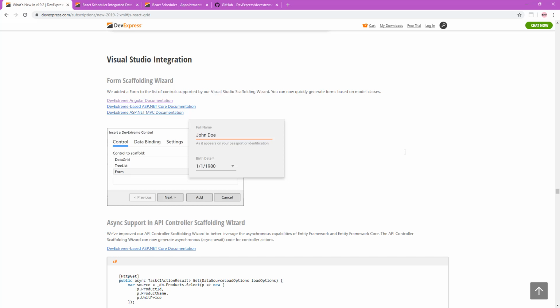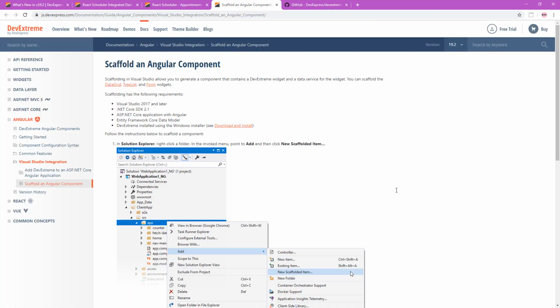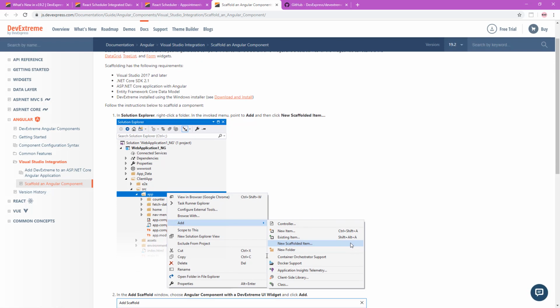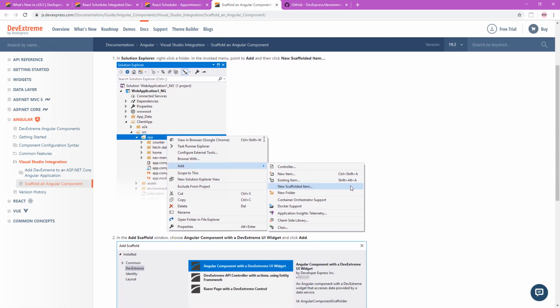So let's say you have an existing project and you say, I want to bring DevExtreme Angular, DevExtreme ASP.NET Core, or MVC, then you can easily do that. So for example, this scaffolding wizard says, okay, I've got a project and I want to add an item. I have my database. I want a new scaffolded item. And if you're not familiar with scaffolding, essentially it says, let me take a look at the data and create a UI based around that and make sure it's bound as well. So several steps are created that save you a lot of time.